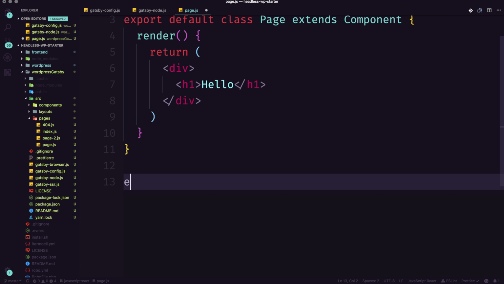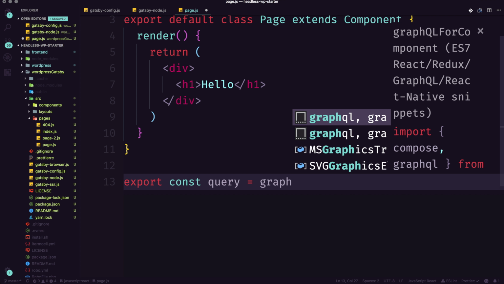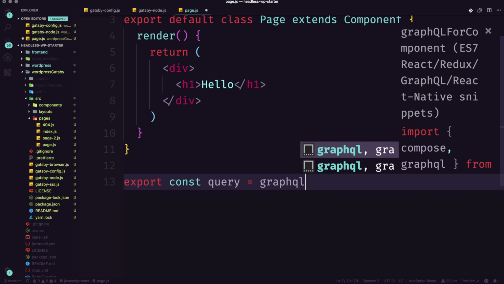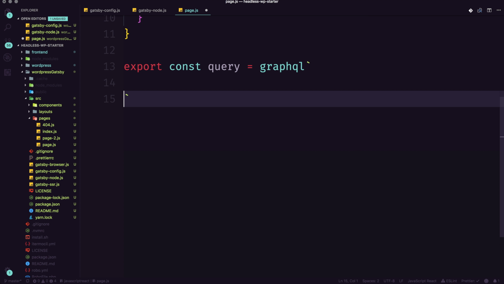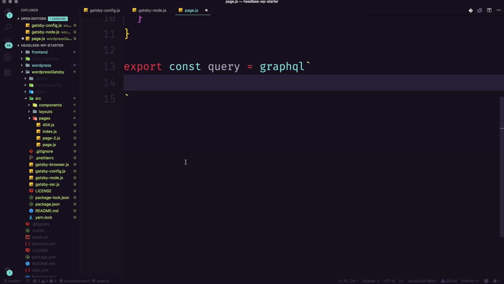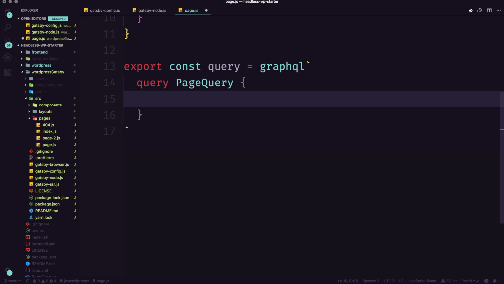Let's do export const query. And again, this is very much a Gatsby thing. I keep saying this, but this is a Gatsby specific way of doing things right here, having an export const query being the query for the page itself. This kind of thing isn't going to hold up in other systems, so don't try to take this into other GraphQL systems. What we're going to be doing is simply just exporting a new constant variable named query, and this query has to be named query, and then we're going to give this a name. Now you could give this a name like I'm going to just have this be called page query and open up a set of brackets.